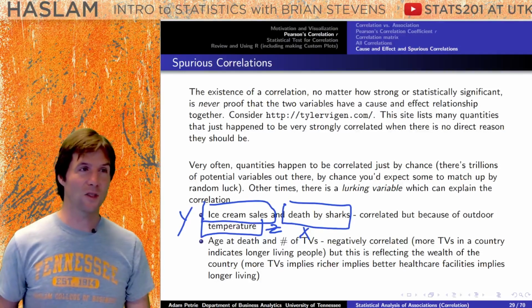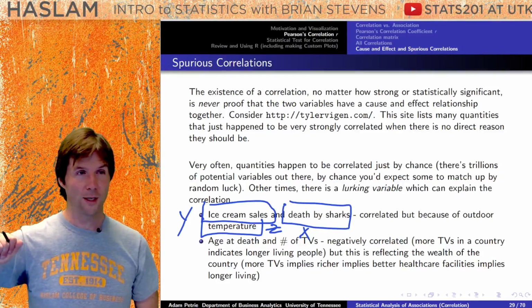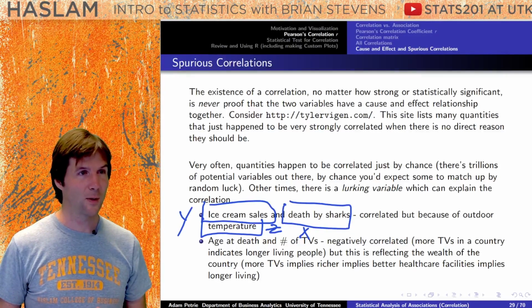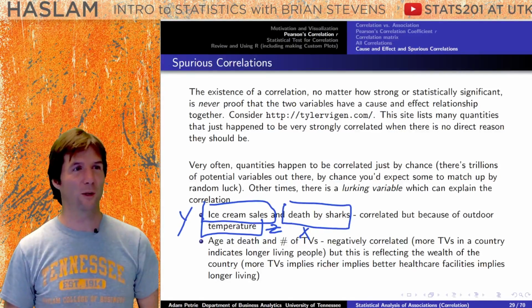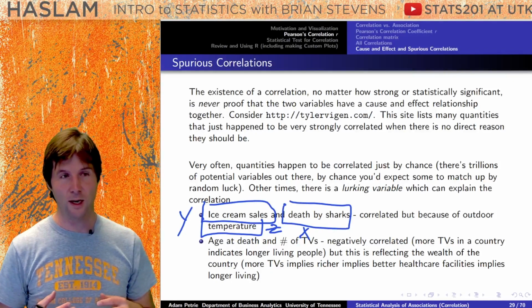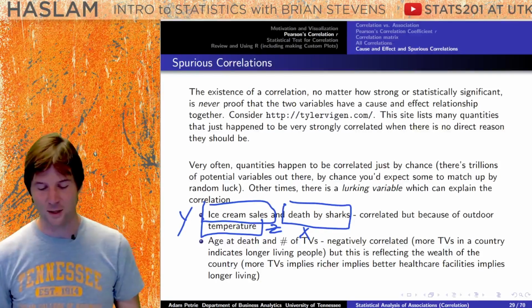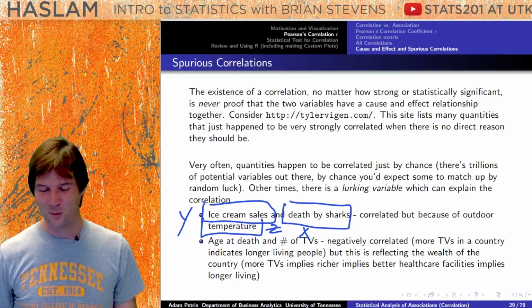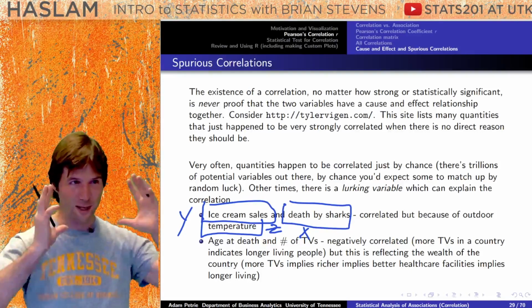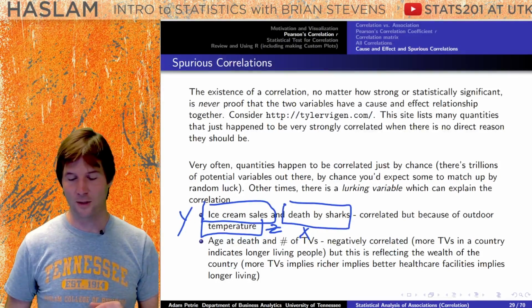So that's a variable outside the XY paradigm because it's not within it. We call it lurking. So we also have things like how long people live and how many TVs they own. But probably wealth would be a lurking variable for that one because even though there is a relationship or correlation between life expectancy and TV ownership, it's probably not TV ownership. It's probably wealth that's the real variable behind that. And a lurking variable is the one outside of the XY relationship that is really the one driving it, or we think is driving it.